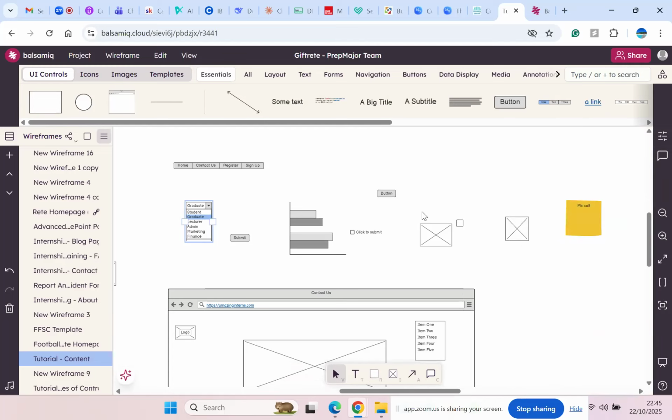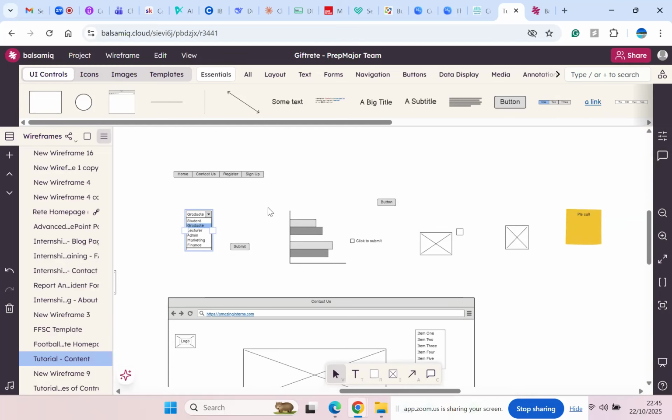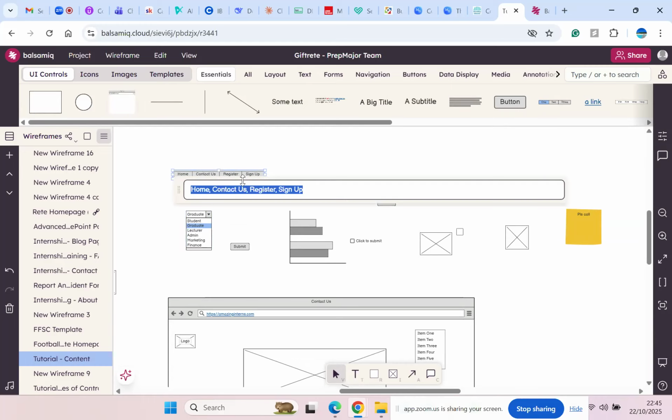So there are loads and loads and loads of different controls here. This is another one for a website. Remember, we're talking about a website header, and you want your header to be home, contact us, registration. So you click on this, it shows you all of that. Once you click, you put a comma, right? You can add something else.